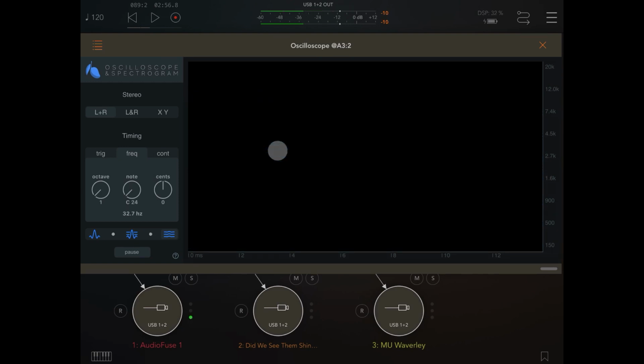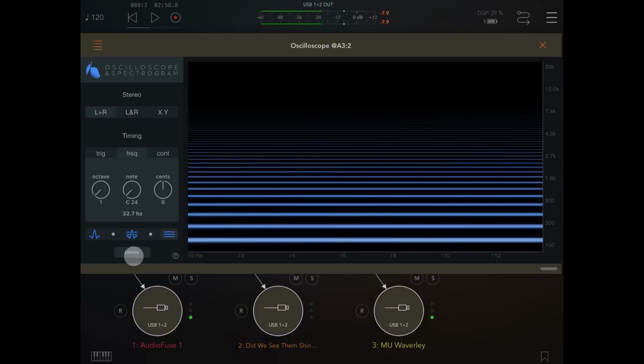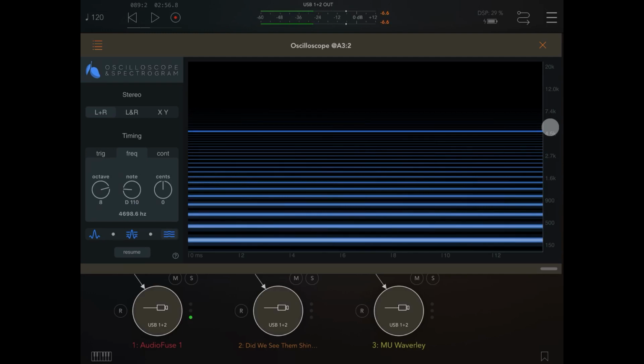First of all, you don't really know what note I'm playing. I'm going to play another note now. Let's pause that. This is the main fundamental. So you can see the main note played, and then all the harmonics that go above that note. But let's see if I can go down here, and let's say I wanted to know what note that is.